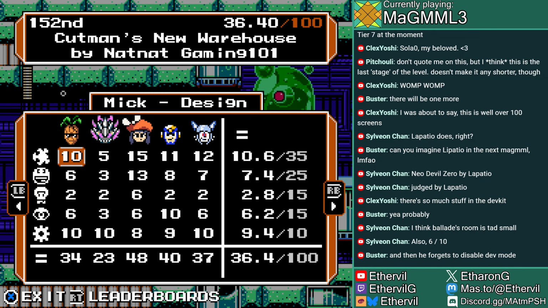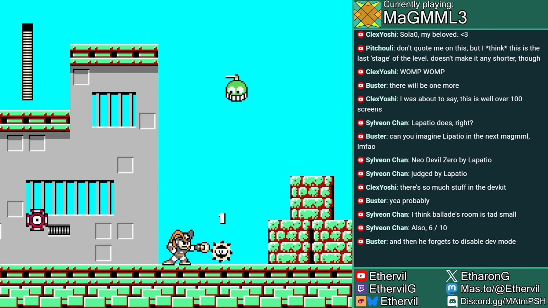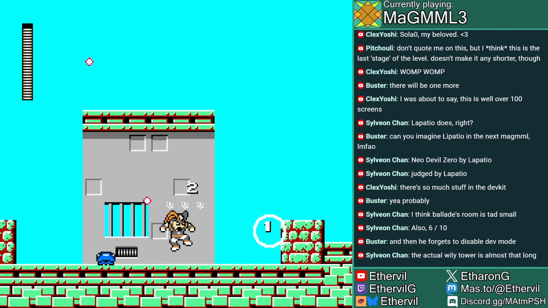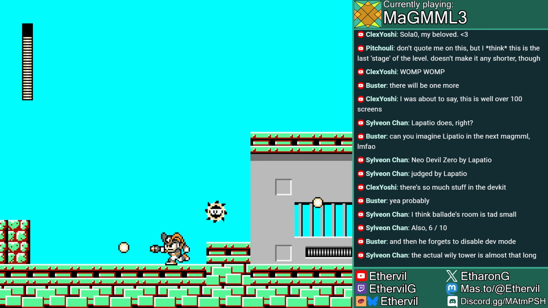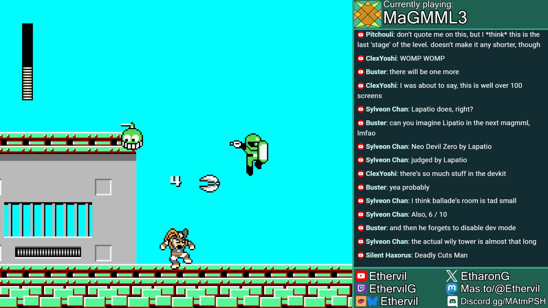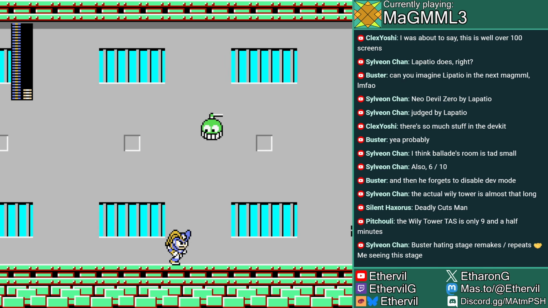Next up, in 152nd place is Cutman's New Warehouse by Natnat Gaming 101 with a score of 36.4. 1 element and 3 tokens. Cutman staged the reel. Even here we can never escape from them. Oh yeah, I have special weapons again. I forgot.